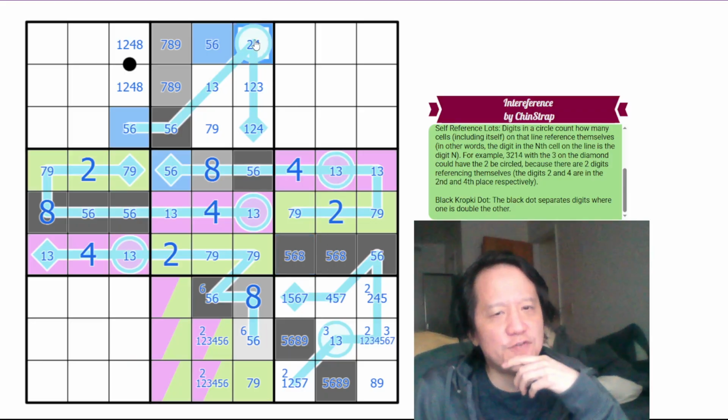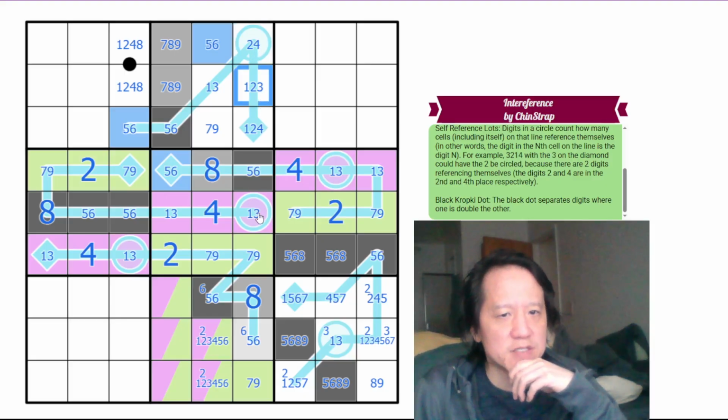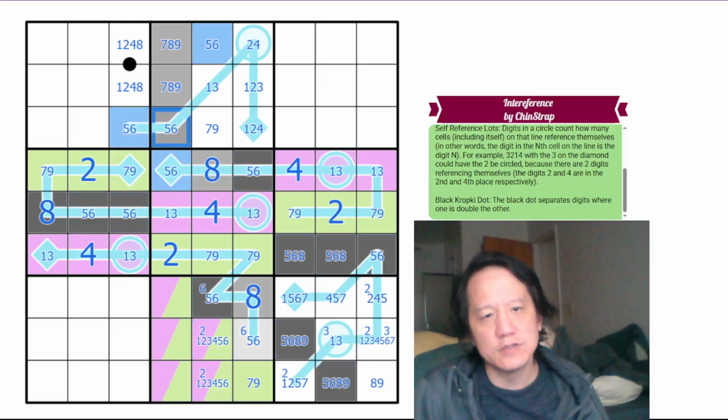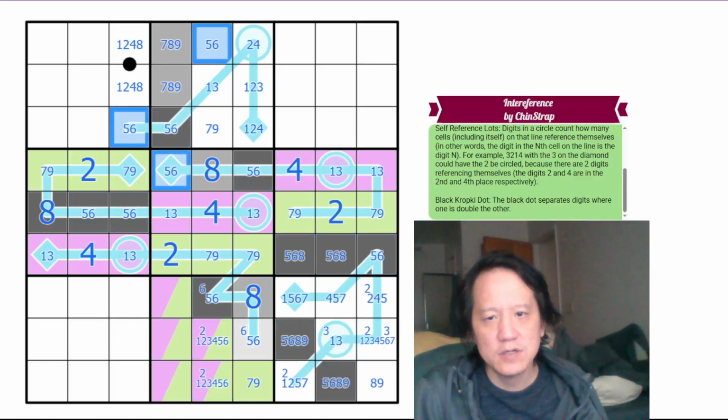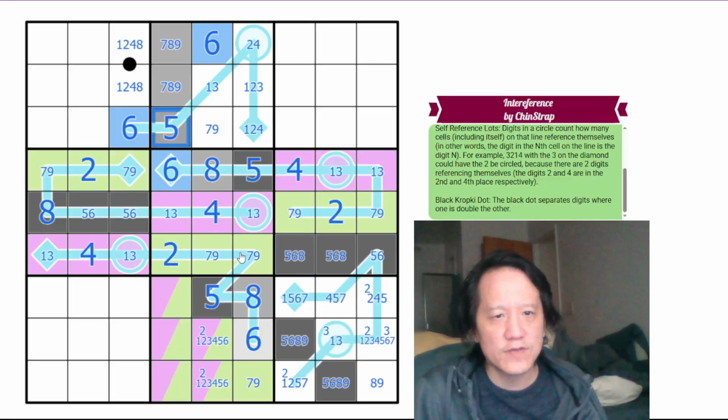Okay, if this is 4, that's the same. This has to be 5 and 6, exactly. If this is 2, that's the same. That would make this 2 and 3, which would make this 1. So that would be 4. So then this would, again, have to be 5 and 6. So all the darks, all the blues are 6s. So these are all 6s, which means that that's a 6. So this is 5, 5, 5. This is 5, that's 6.